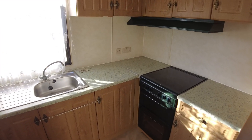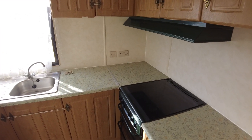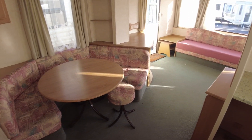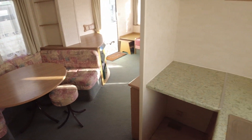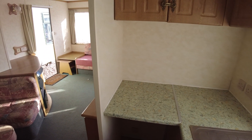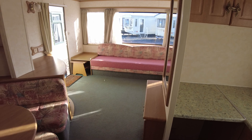The age of the caravan means it's not the sort of thing we would do for this type of unit — we would just leave them as they are. If someone wanted to strip them all off and start again then obviously you can. That wall does block you off from the living room when you're stood at the kitchen sink, which gives you that little bit of separation when you're cooking.